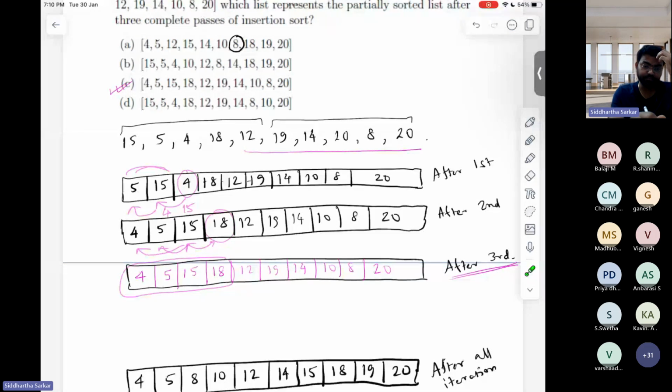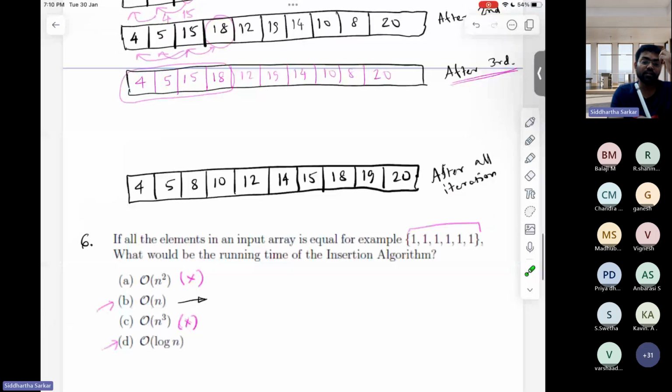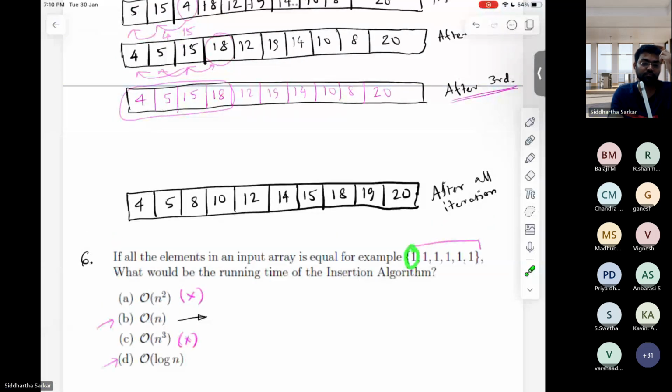Now what has happened? We have been given this input. Then the first iteration, 1 by itself is in sorted order. The second iteration, we are worried about this element. What should be its position among the first two elements? So it makes a comparison, so it doesn't happen. Third iteration makes a comparison. Sorry, this is second iteration, makes a comparison with the next one. It is the same. There is no swap required.